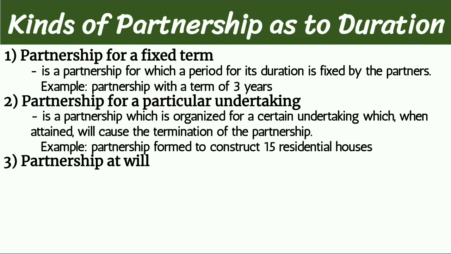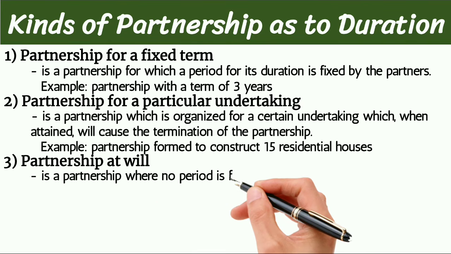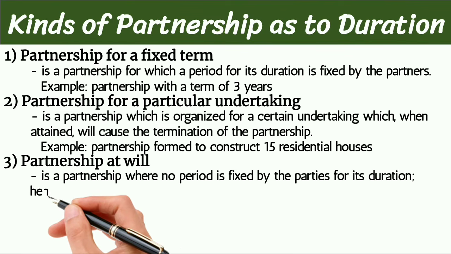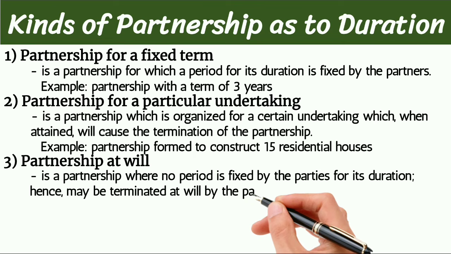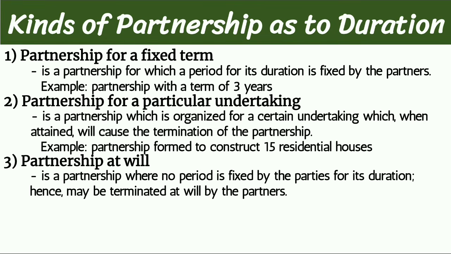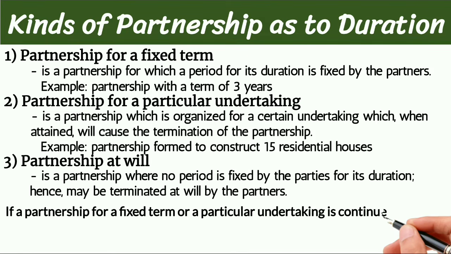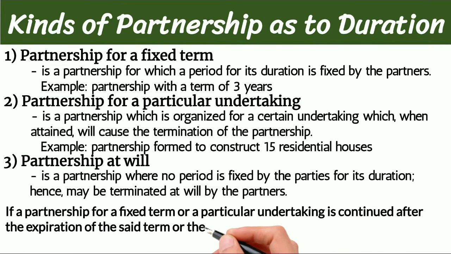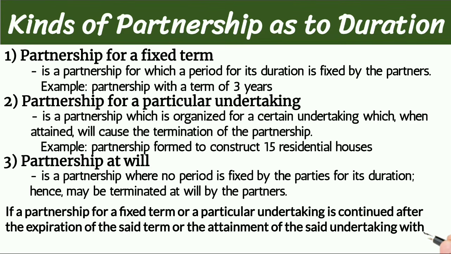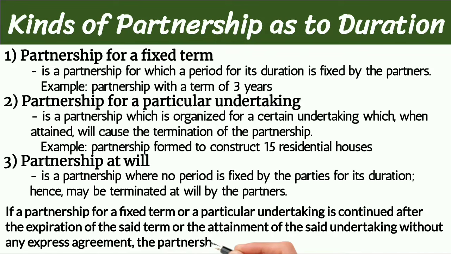Next, when we say partnership at will, this is a partnership where no period is fixed by the parties for its duration. Hence, may be terminated at will by the partners. Meaning to say, the partnership at will exists based on the will of the partners. Kapag ayaw na nila, they can validly dissolve the partnership and not be liable for damages. If a partnership for a fixed term or particular undertaking is continued after the expiration of the said term or the attainment of the said undertaking without any express agreement, the partnership becomes a partnership at will.